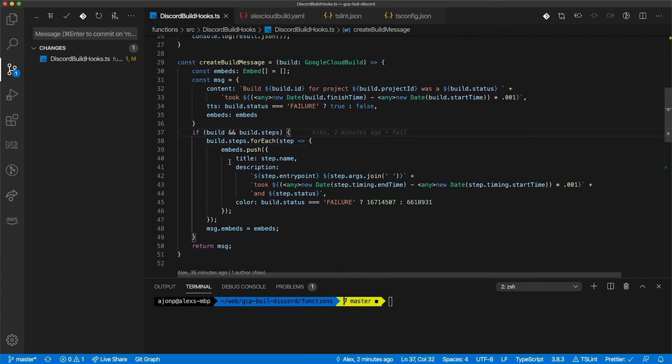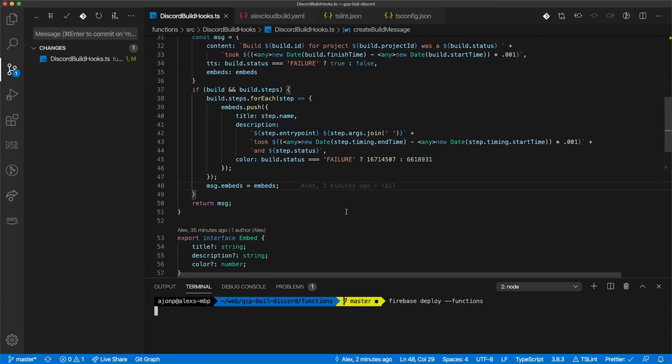Anyways, I've placed this if statement around build and build.steps to make sure that a step is actually in the list before we do forEach. If it's not, we're not going to push any of our embeds into this setup. So make sure you do Firebase deploy functions once more to update this.